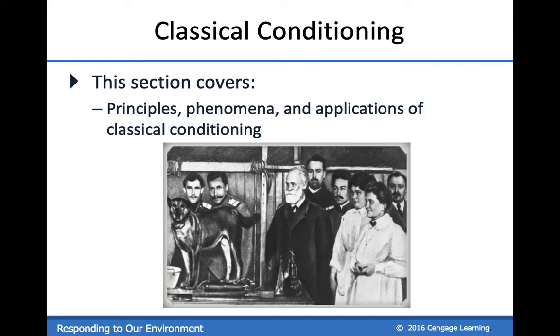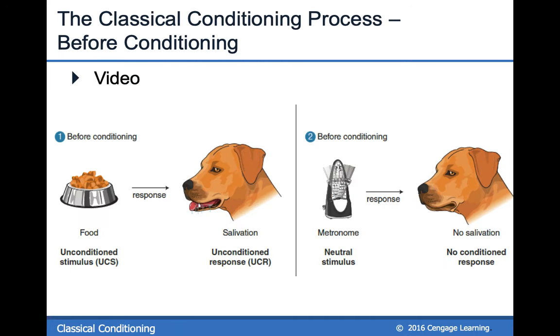So he started doing some experiments to see if he could manipulate and harness this reflex response to demonstrate a simple form of learning, which is what he did. So here's the experiment that he did. Before conditioning, if you give food to a dog, it's going to salivate. And so the food is what we call our unconditioned stimulus. It's the thing in the environment, the stimulus, that produces a natural response. And their natural response is salivation. That's our unconditioned response. So before any learning or conditioning occurs, food is going to produce salivation. So the unconditioned stimulus causes the unconditioned response.